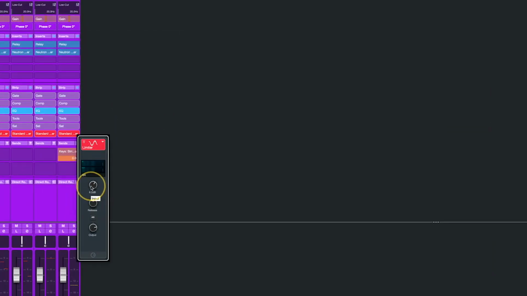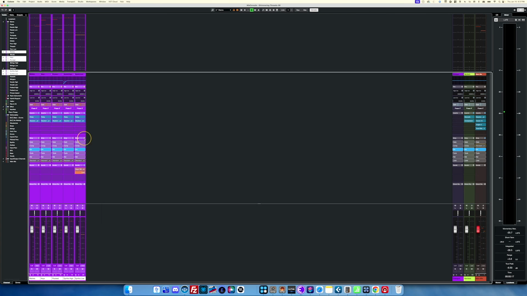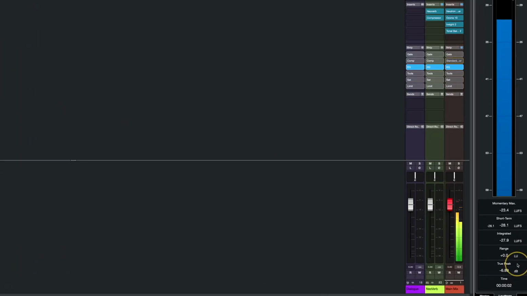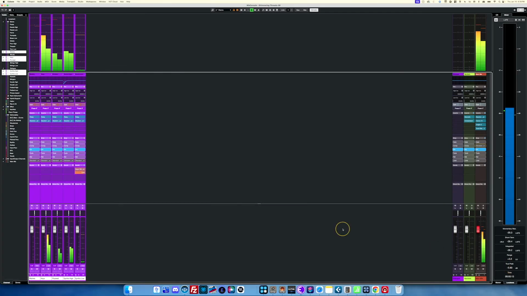And then I'm going to basically bring up this input. I'm looking for a target over here. So before I have these values over here in my meter, I've got integrated is around -28 and true peak is -5. So that's pretty far off my -16 and -1 level.